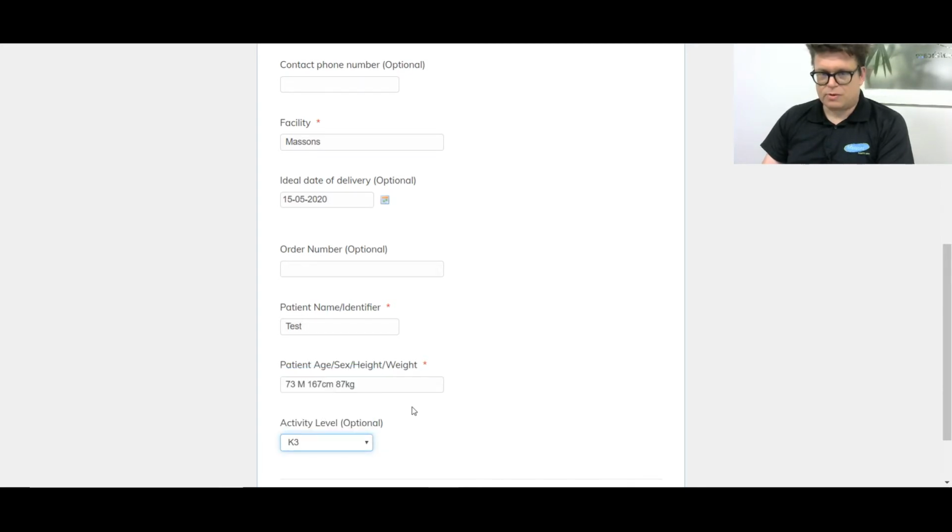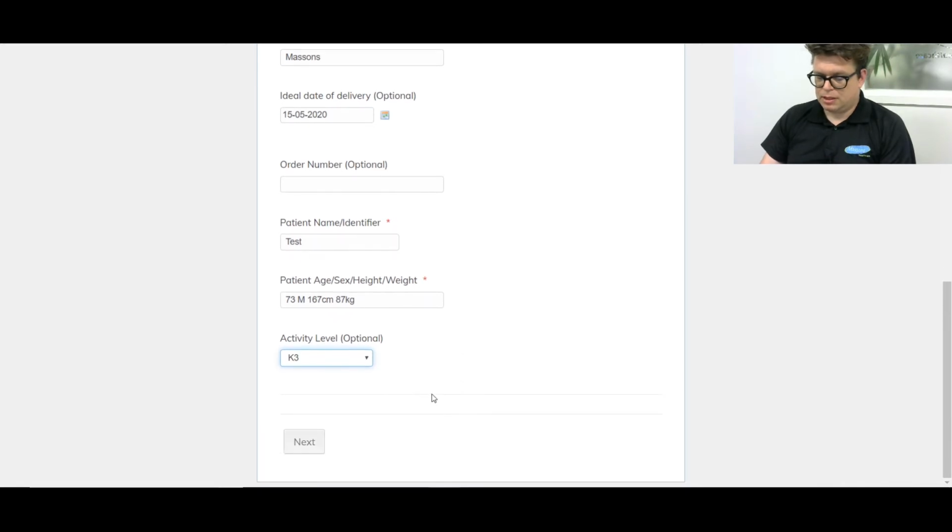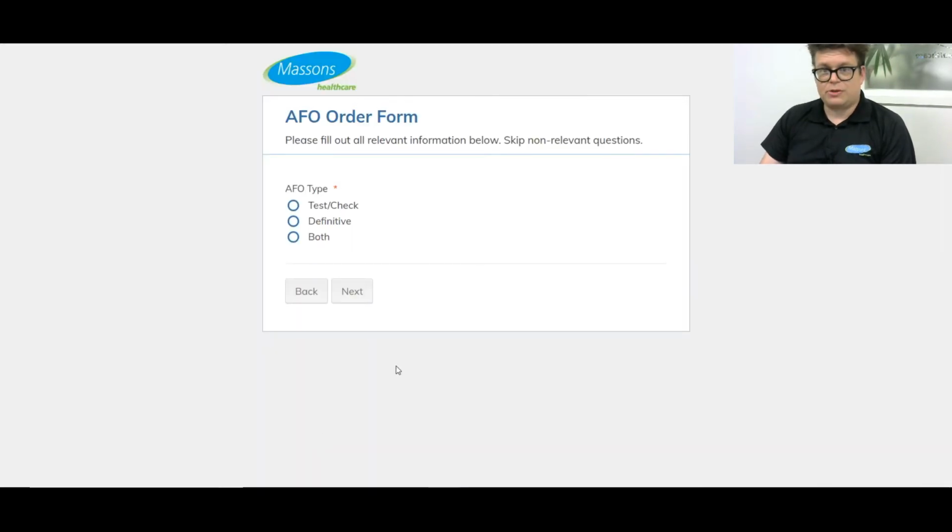I would always recommend at least filling it out. It is optional, but it starts to give us a bit of a picture of your patient, and if there's any recommendations we can make about layups or design or anything like that if required. Then we press next and we move on to the AFO form itself.